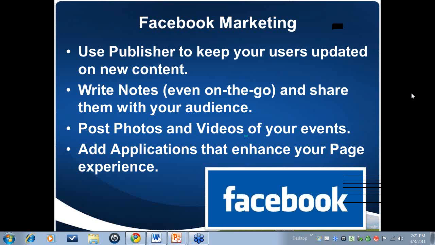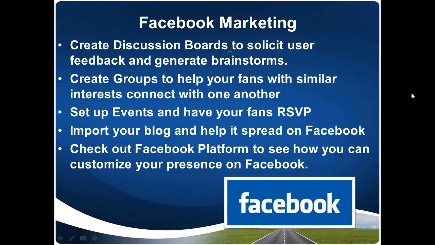Use Publisher. You can publish on it to keep your users updated on new content. You can write notes even on the go from your cell phone. You can text them in and share them with your audience. You can post photos and videos of your events, add applications that enhance your page's experience. There's so much cool stuff you can do. You can create discussion boards to solicit user feedback and generate brainstorms.